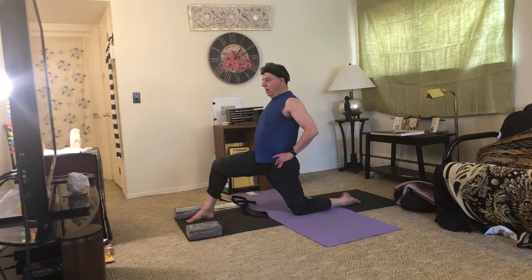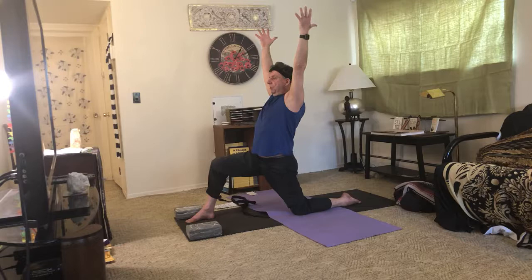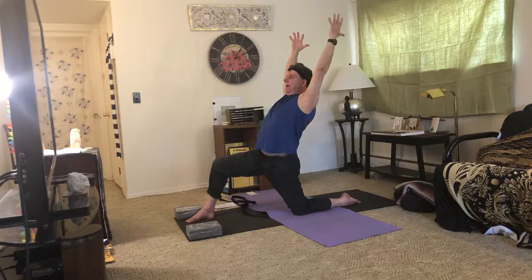Now drop the knee and come back so that you feel your body stacked. Head over shoulders, shoulders over hips. Push down with that left knee. Reach up with the hands, stabilizing the lower body, squeezing the buttocks. Start to draw the hands back. Shoulder blades come back. Head comes back. So you start to feel yourself coming back into a back bend. Start to feel the front of the body open up. Breathe.